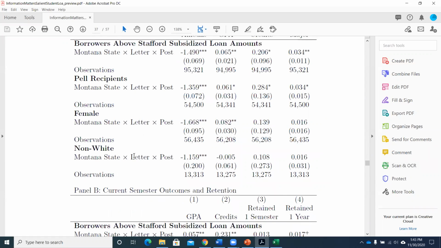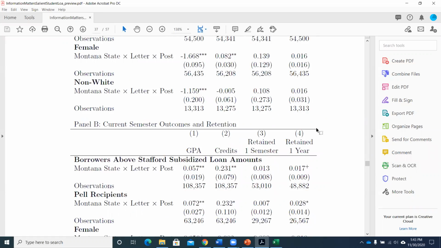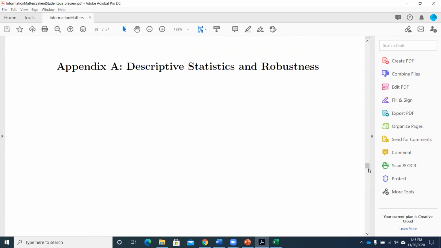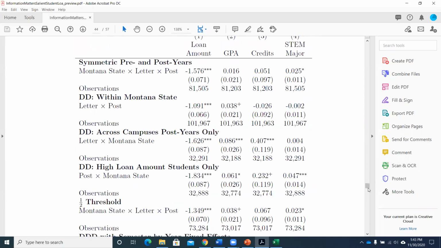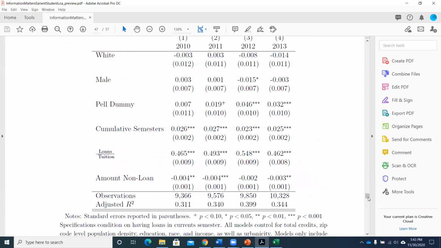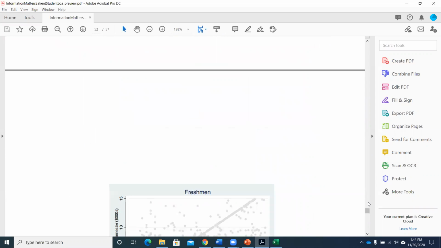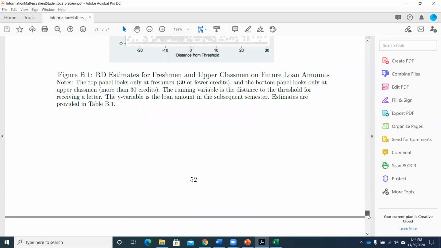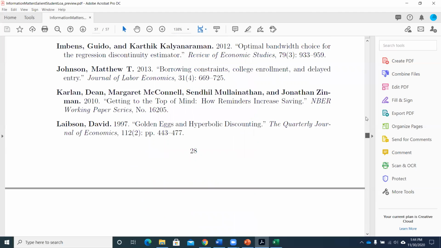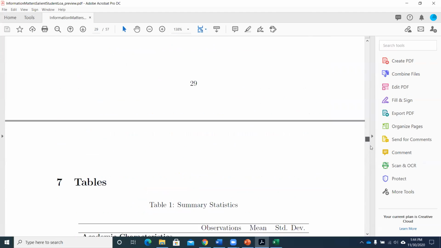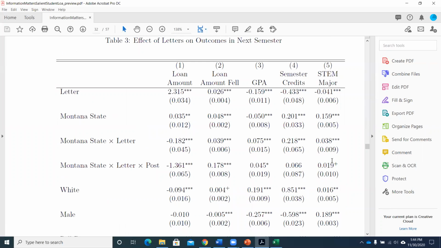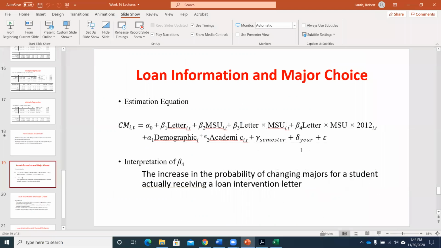They broke it down by different demographics and different things, but really the ultimate story was it was robust to a lot of different specifications. And if we go down here, oh, I thought they had the table. Now I might be thinking it might have been a different paper. Thinking a different paper, they break it down a little more. Maybe we'll look at that one Wednesday about not just were they more likely here to take a STEM major, but investigate a little bit more about which majors they actually selected into. So we'll keep using this same idea to start off class on Wednesday.